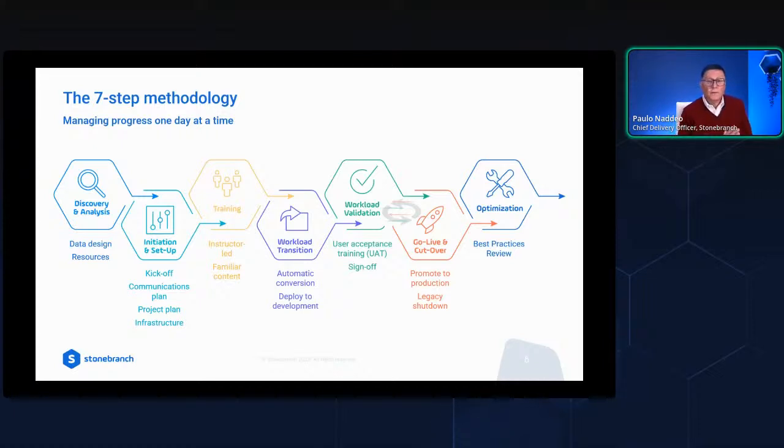And then we go into what we call the cycle of validation and cutover. Typically, for large workloads, it's very difficult for us to approach this in a big bang approach, right? By simply turning off the legacy platform and turning on the new platform. This will increase risk significantly.